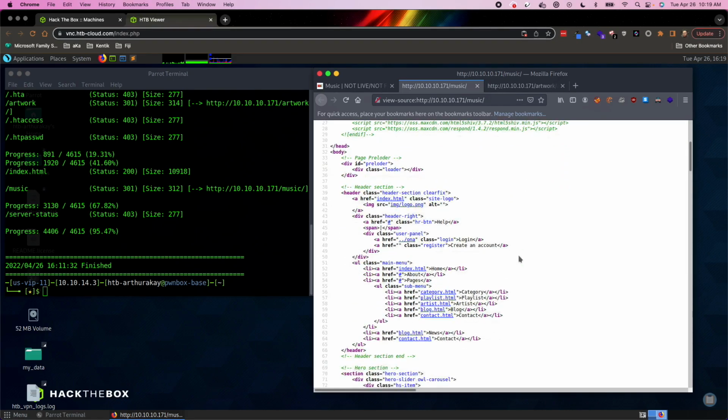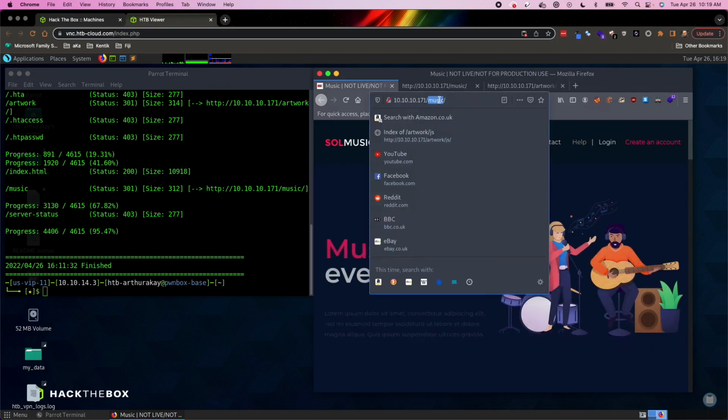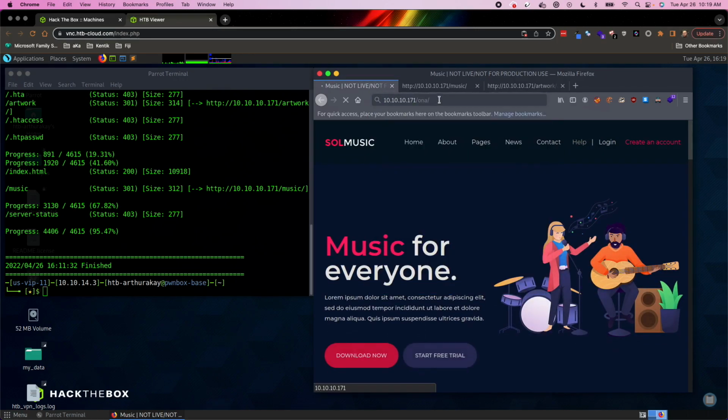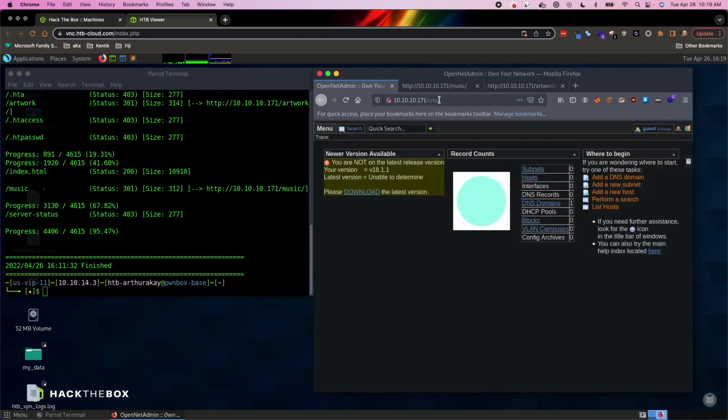One of the first things that jumps out at me is this login link is going back a directory to a directory that we didn't know about before, this ONA. So if I were to come into the browser and type in ONA here, what we'll find is a dashboard. We aren't entirely sure what this is yet, but the fact remains we have identified a folder on the web server that we didn't find using automated tools.